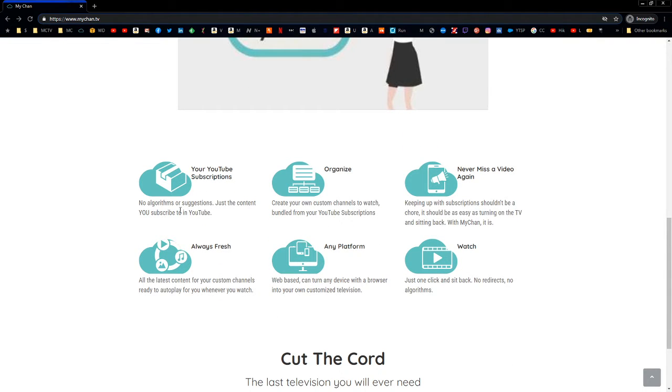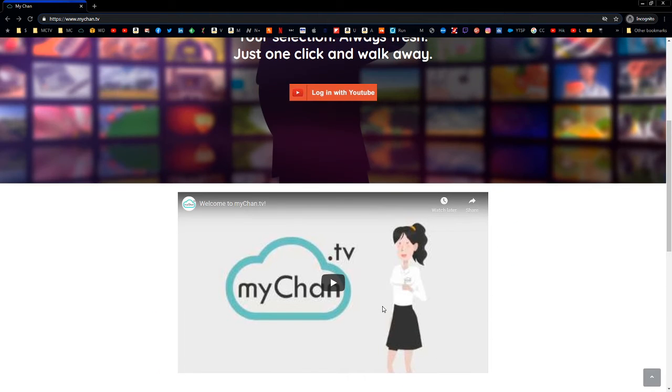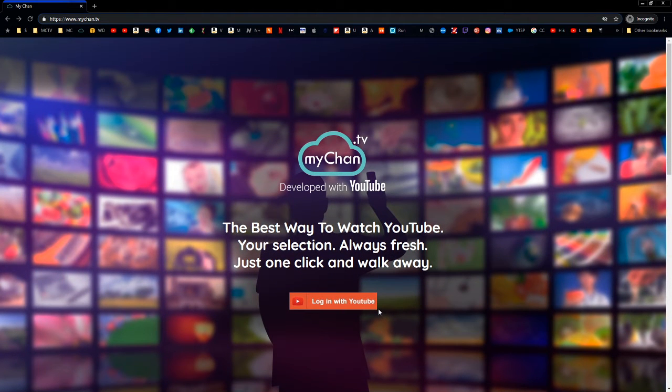It's essentially to help people manage their YouTube subscriptions and to watch and catch up on their YouTube subscriptions more easily, rather than being reliant on the home feed, particularly for people like myself that have hundreds and hundreds of subscriptions and it gets a little bit too hard to manage. It lets people organize their subscriptions into groups of channels. Down the bottom, there is a blog, terms and conditions and privacy policy, which are also available from the top page as well as within the consent screen process.